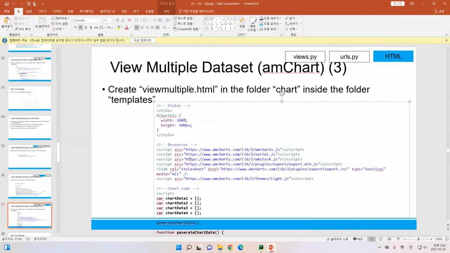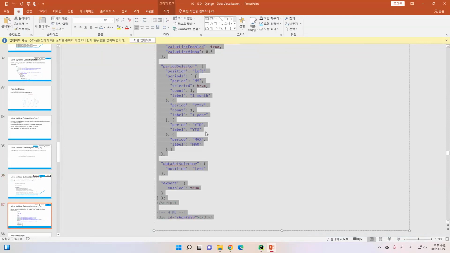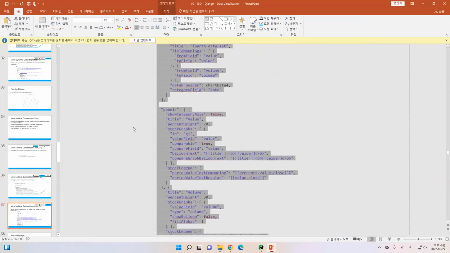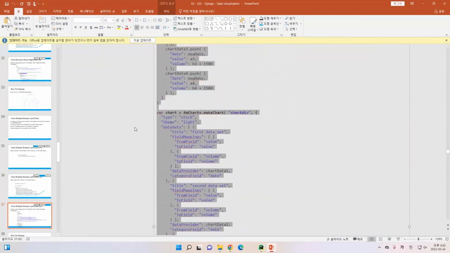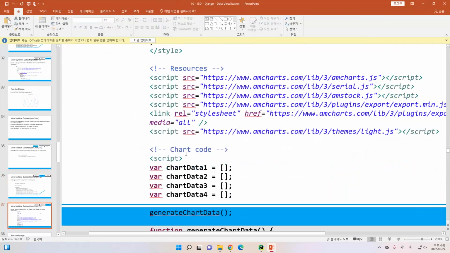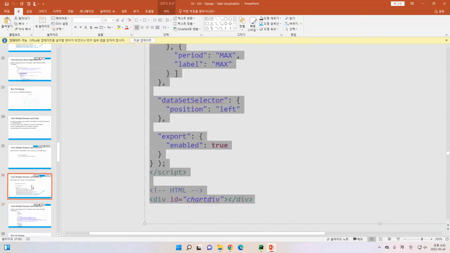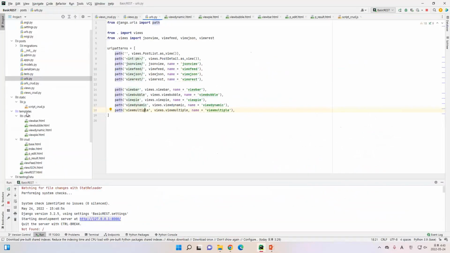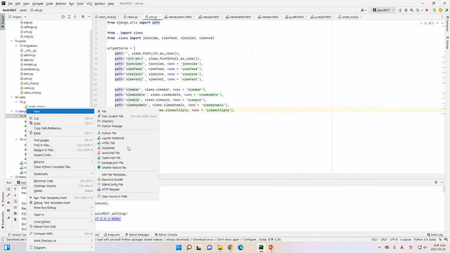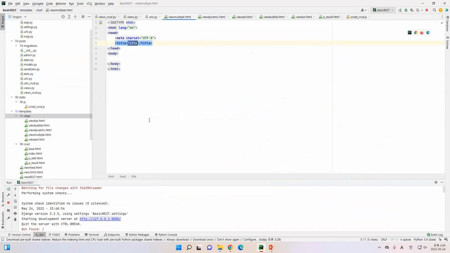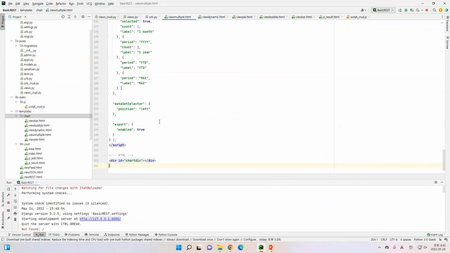I have one additional HTML file. Okay, so it is too long. So please make sure that you copy and paste all of this. So you can make a new HTML file, view multiple.